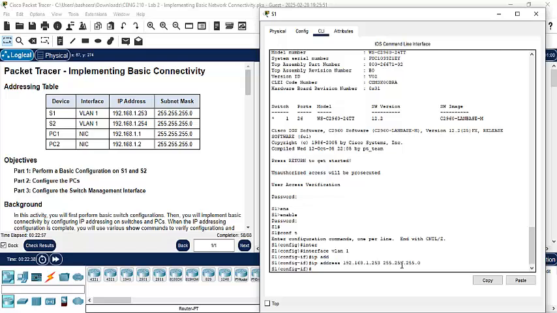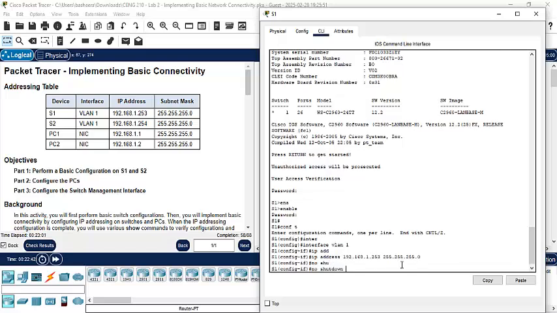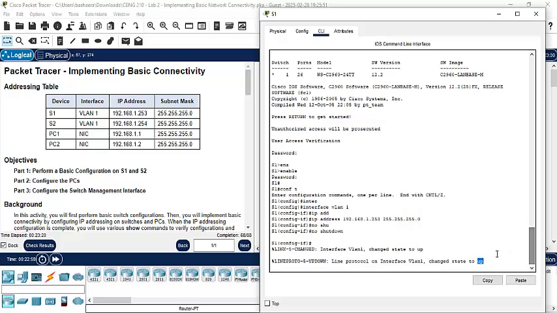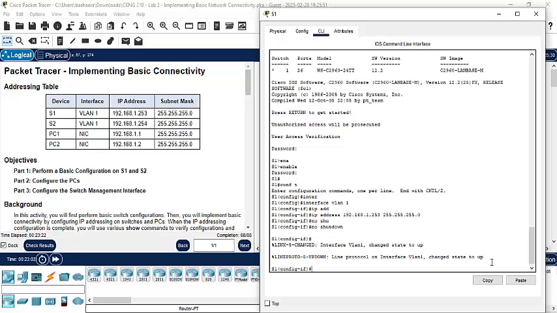So this command should be followed by no shutdown. No shutdown simply means you activate the interface that you have created here. When you press enter, you can see VLAN 1 interface has changed state to up, because unless you give this command, it's going to be inactive. So don't forget to do that.